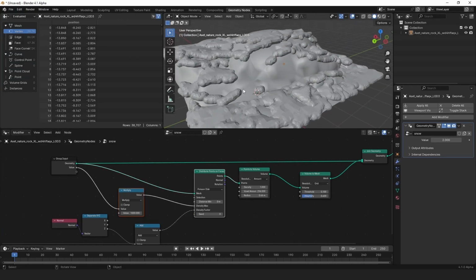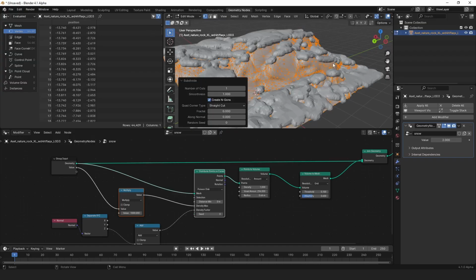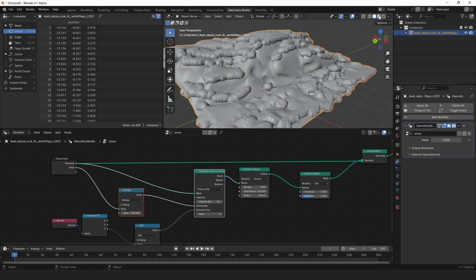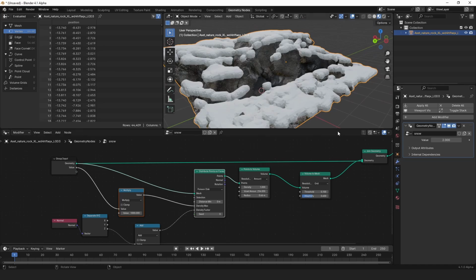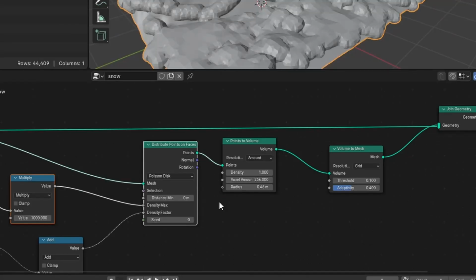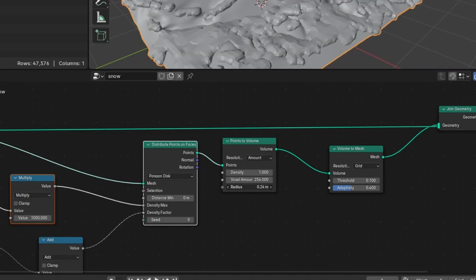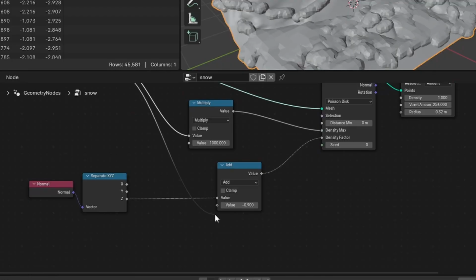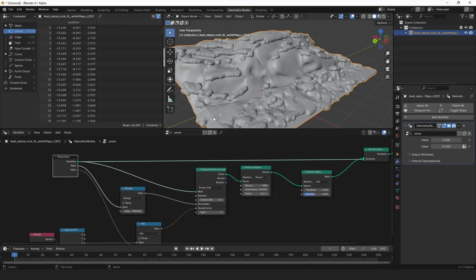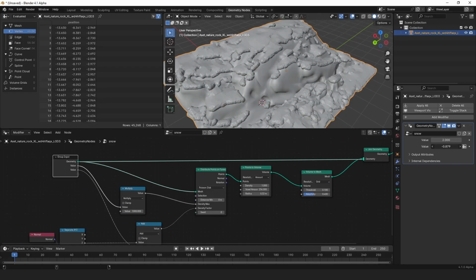So now we're starting to run into trouble with our model not being high enough poly, but that's okay. I'm just going to subdivide it, and then I'm going to turn up the smoothness. And you don't have to do this if you have a model with a decent polygon count, but it's just general practice. So now we are going to turn down the radius until we get a moderate amount of snow. And we are also going to plug the add node, this other socket, into this. So now we can control the percentage of faces covered in snow.